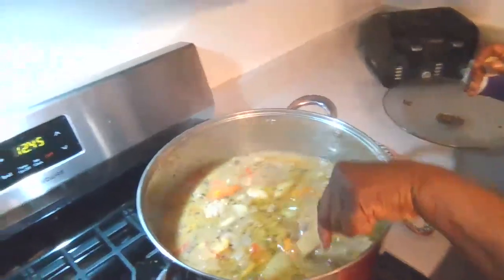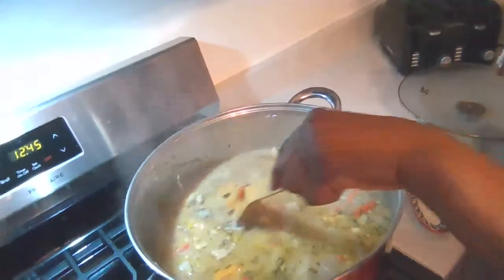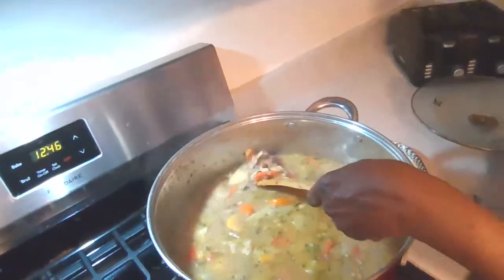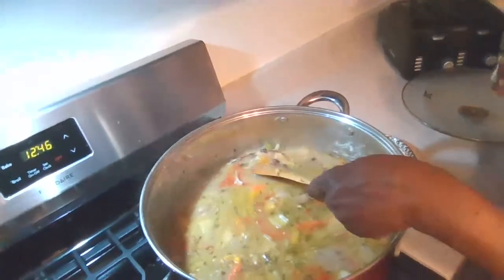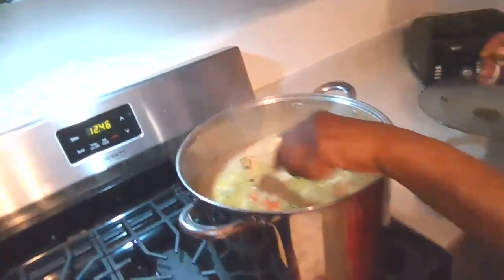All right, there's the soup. Cowfoot soup and gungo peas, dumpling, chocho, organic celery, fresh thyme, Irish potato, carrots. Okay, I'm using left hand now, and that's not what I use. That's not what we do.